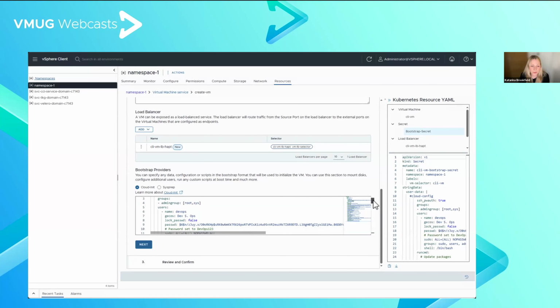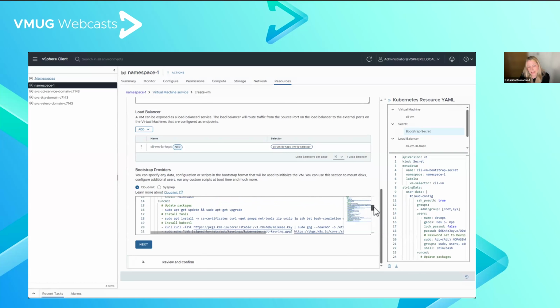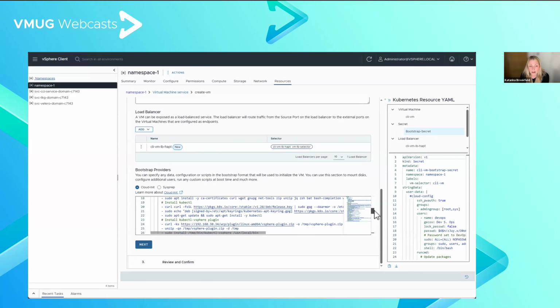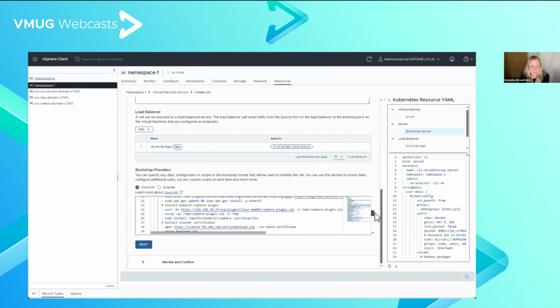In this example, because we are deploying a CLI VM that I use for everything in my labs, you will see that in my cloud config, what I'm doing is defining new users, and then running a set of commands to configure tools on this VM. So you will see that I'm installing kubectl and the kubectl vSphere plugin, for example.